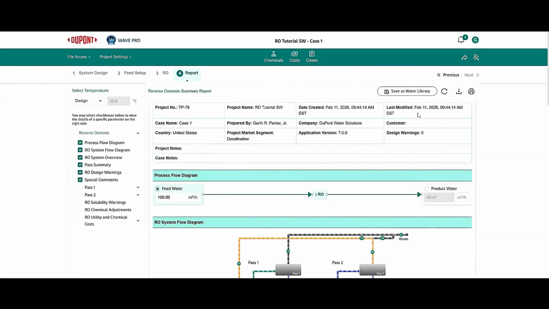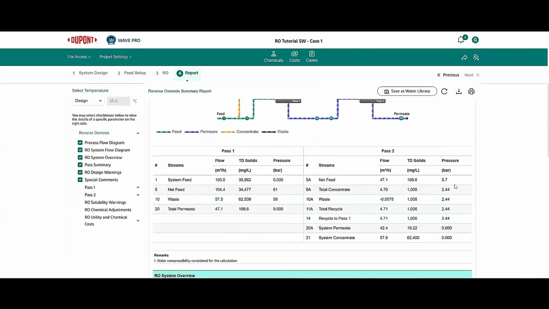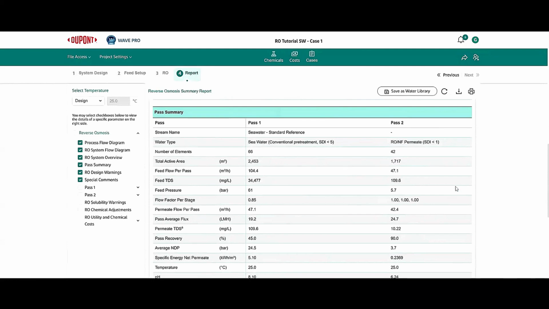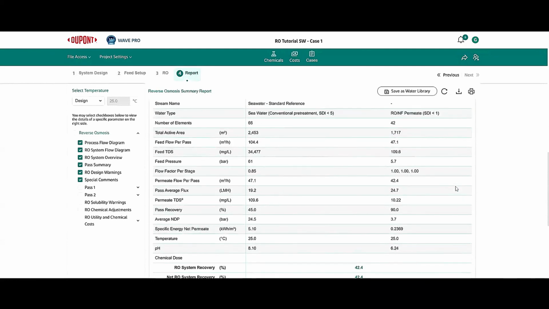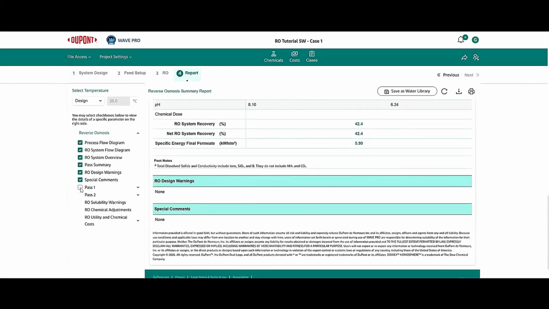So we've now come to the report. We have no design warnings, so we now have a valid design. So here we can see all our flow rates, the summary of what's going on in each pass, and the details of each pass.